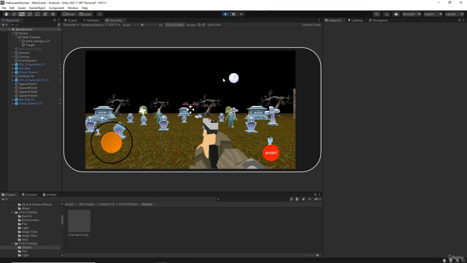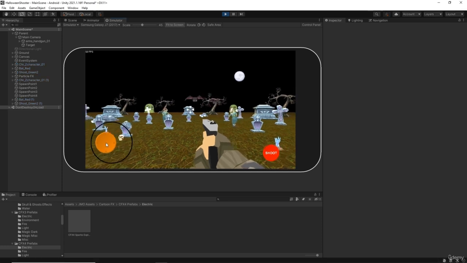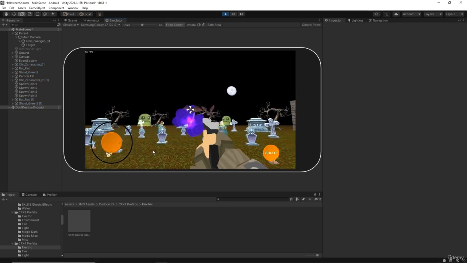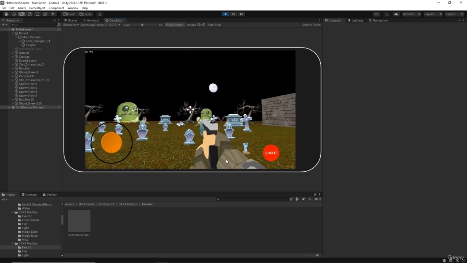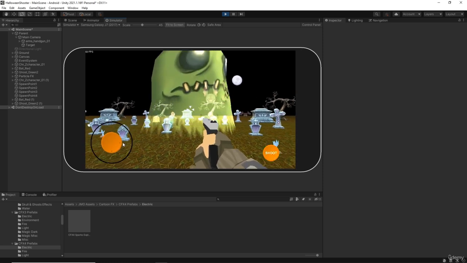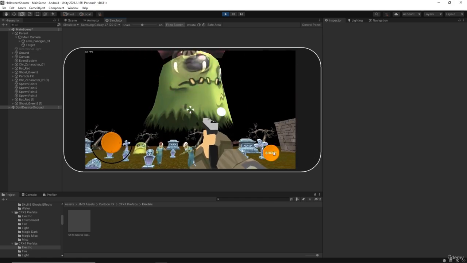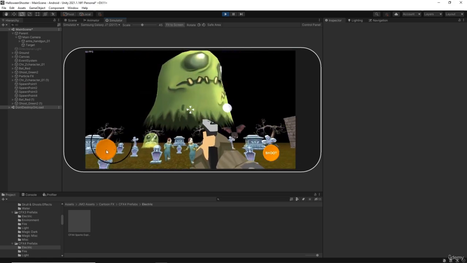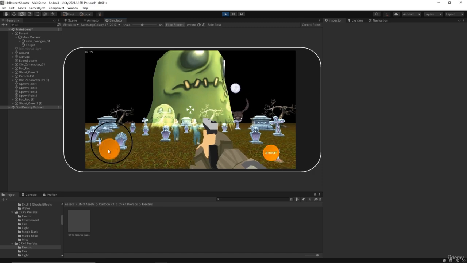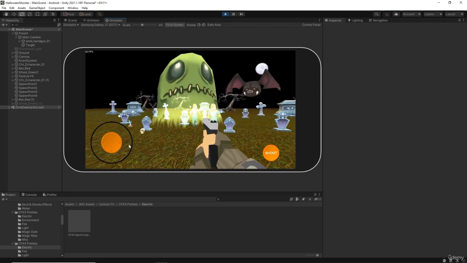Okay, let's double check this now. Trying a bat to begin with, then we get a new bat over there. Ooh, ghost is getting very close. Seems that this ghost is too close to hit, which is interesting.